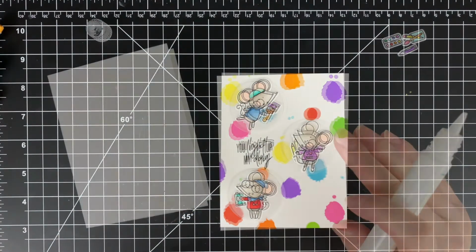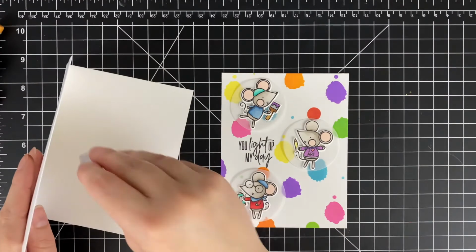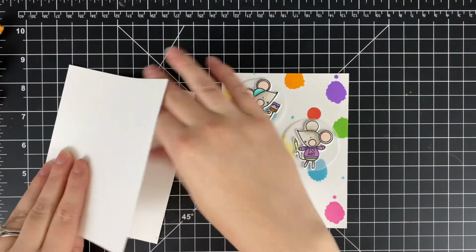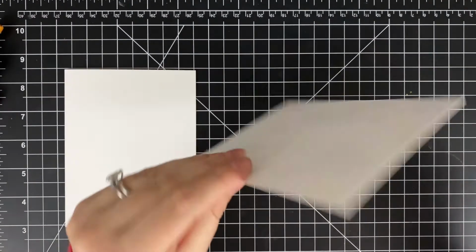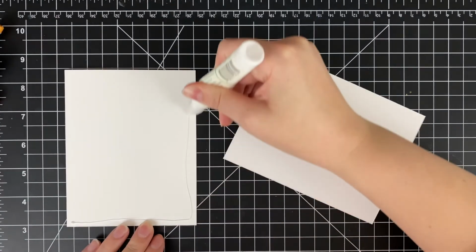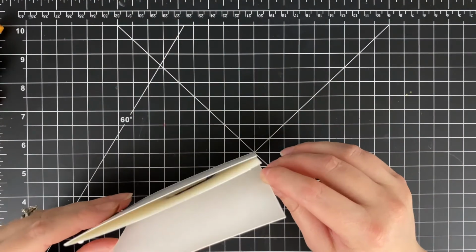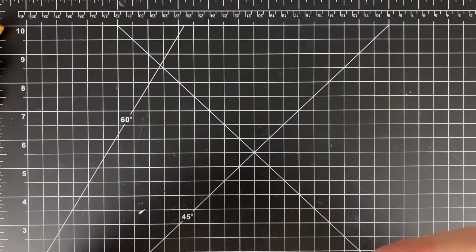Then from here, we're really just on to the final stages of getting the card together, using that same liquid glue on my card base, which is that same Nina 110 pound. Just tape that shut with some purple tape temporarily so that everything will glue down flat. And then I'm just going to line this up, and that completes the card for today.